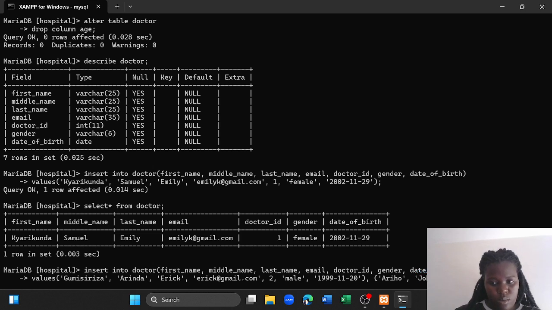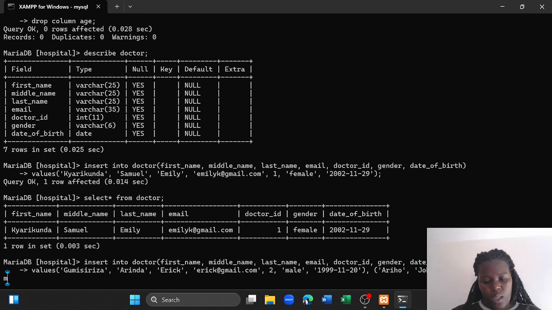John, first name as Davis, and then the next is the doctor ID, no, the email. So Davis at gmail.com, and then let's say that's his doctor ID, and the gender is male as well.